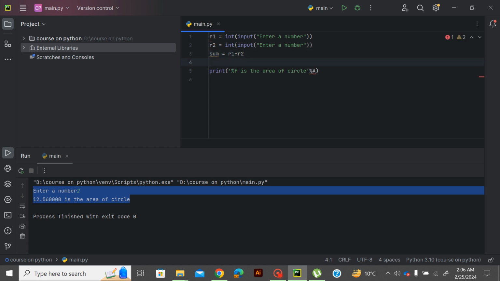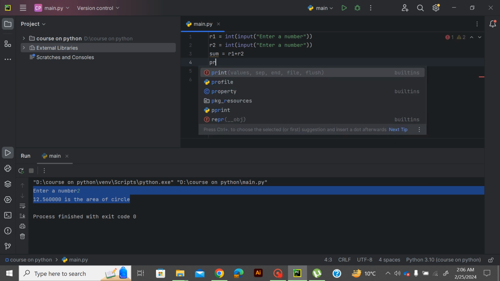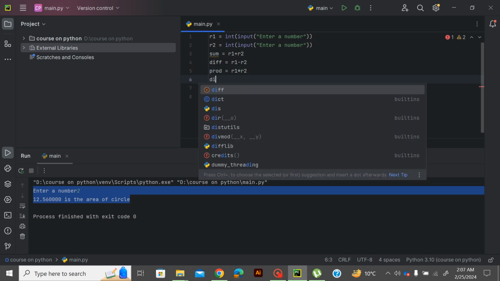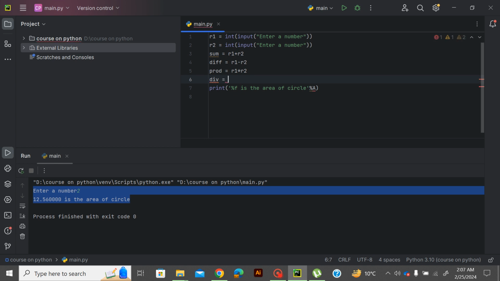Similarly we can find the difference, which is r1 minus r2. The product is r1 multiplied with r2, and finally the division is r1 divided by r2.